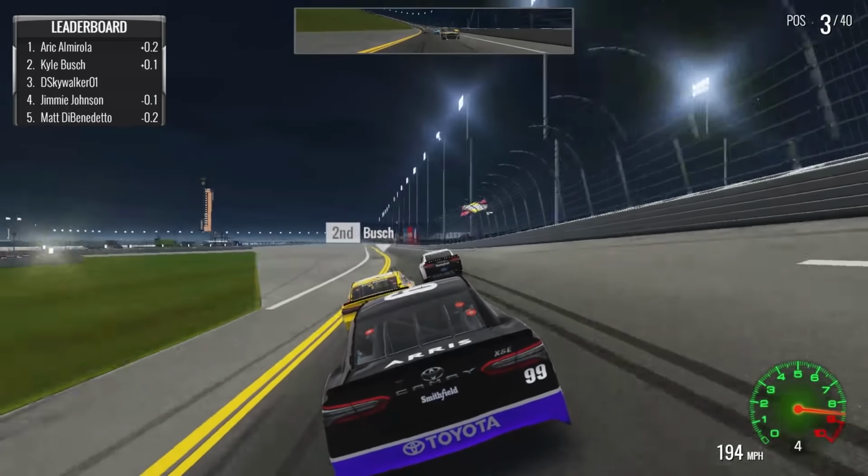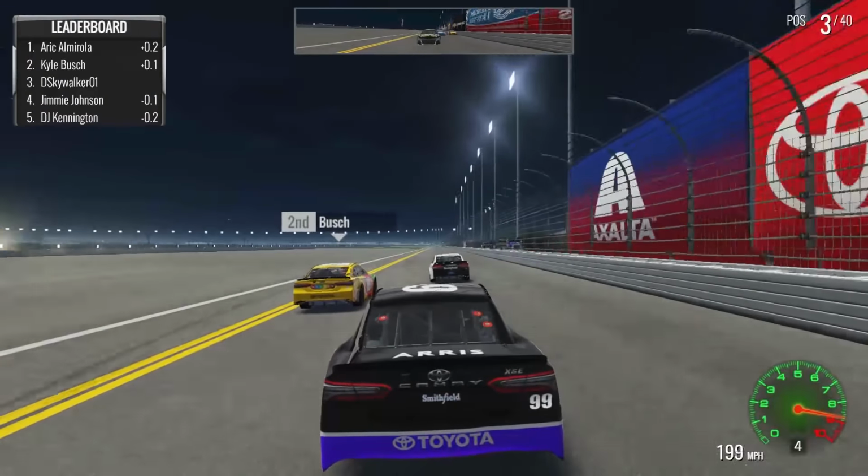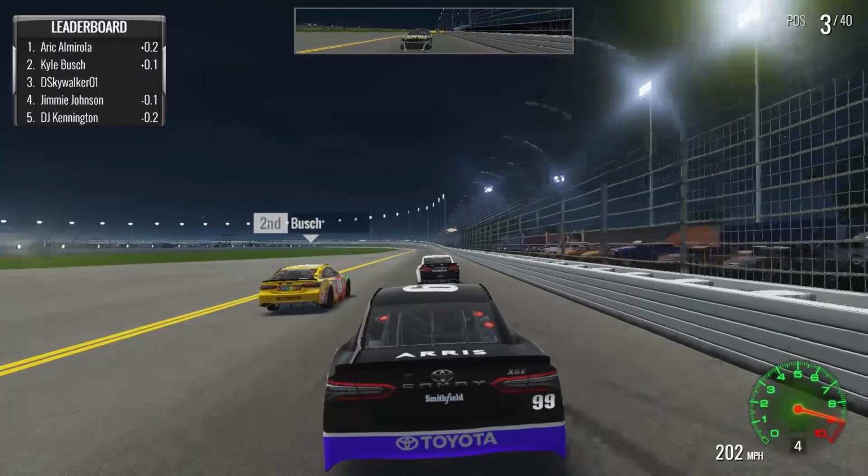As Almirola leads at Daytona. Yep, we're going with Almirola. Got to go with Almirola right here. Smithfield's got to stick together right now. Is Kyle Busch going to do it all by himself, though? You got to wonder about that.